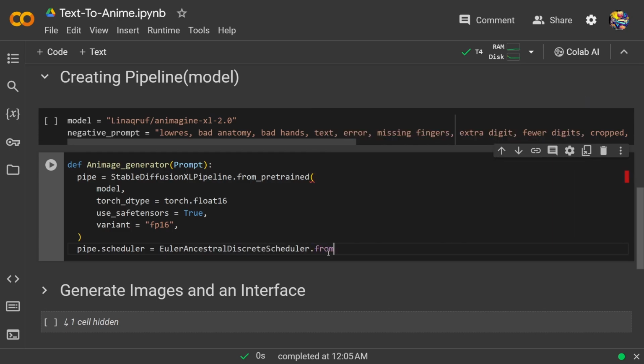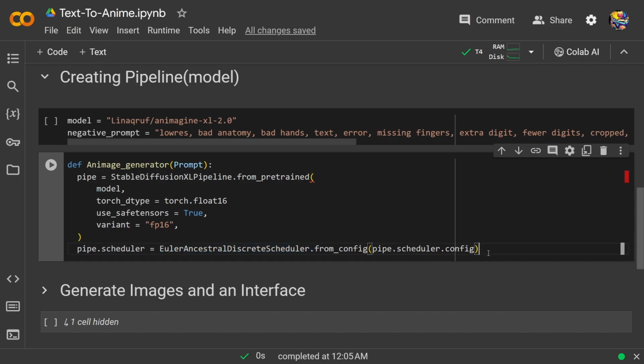Of course, each scheduler is going to expect a configuration, and almost every single time you want to set the configuration of the traditional pipe scheduler itself. So what you can do is just type in pipe.scheduler.config. Now, if you don't understand what the statement does, it's actually initializing this discrete scheduler by giving the configuration of the traditional pipe.scheduler, which will have a dictionary of certain parameters already defined, and we're just giving that to the actual scheduler that we're creating.